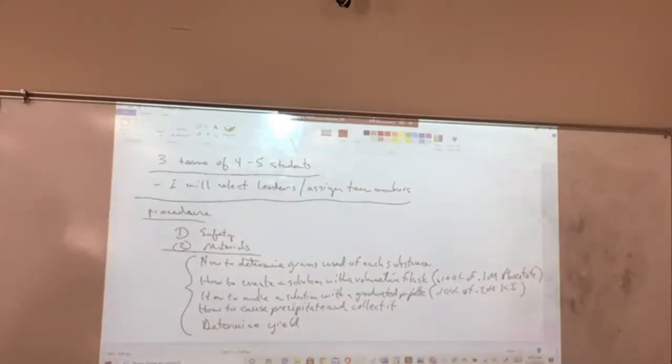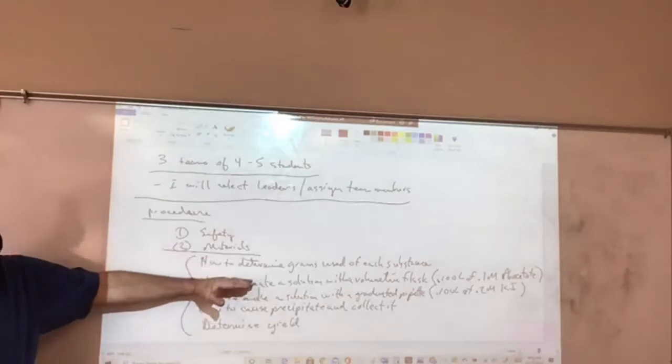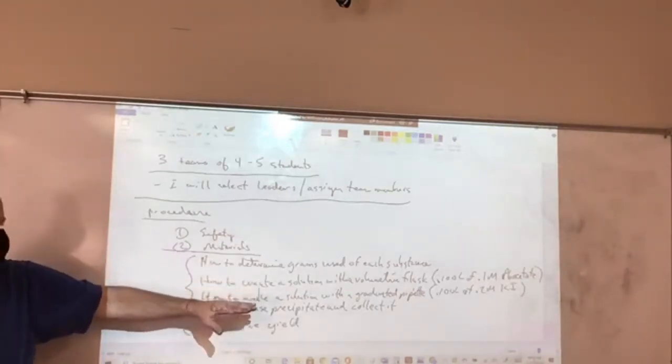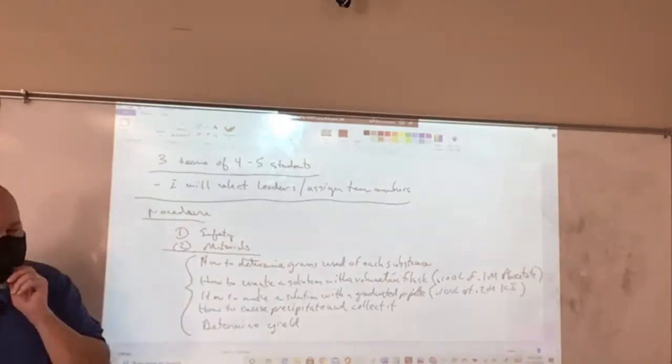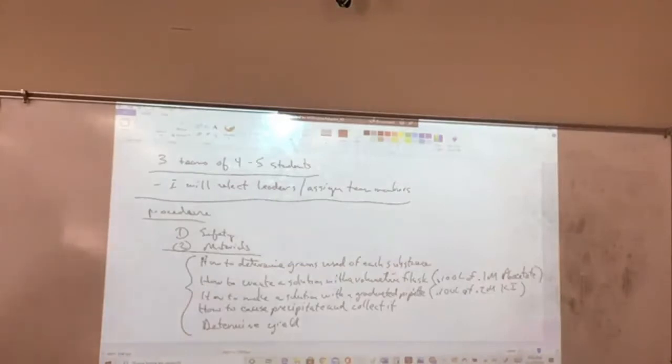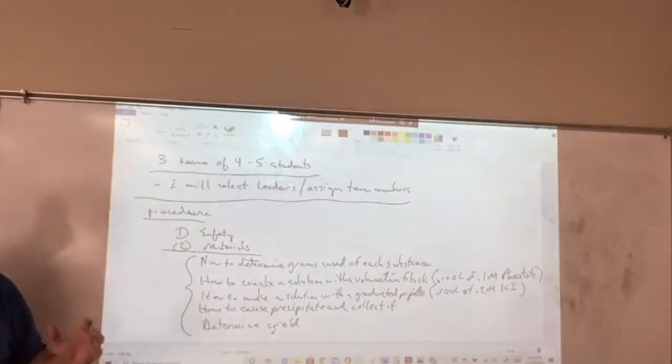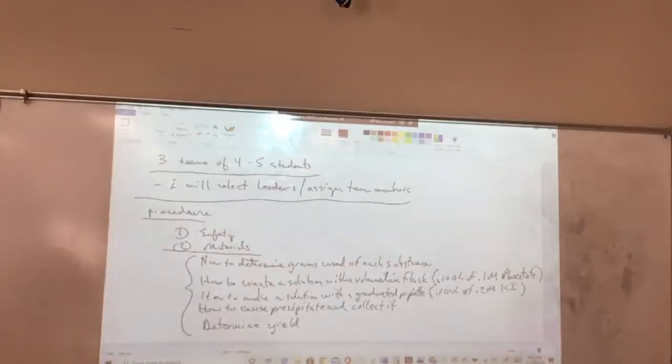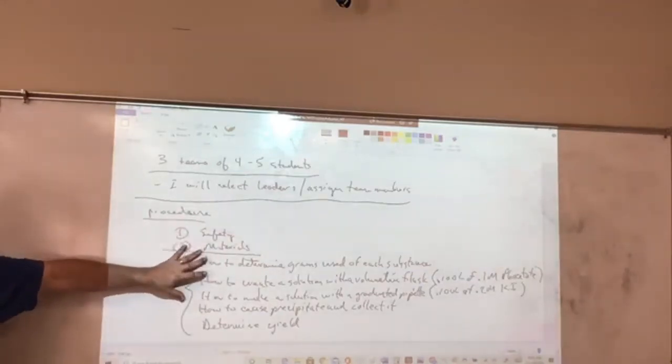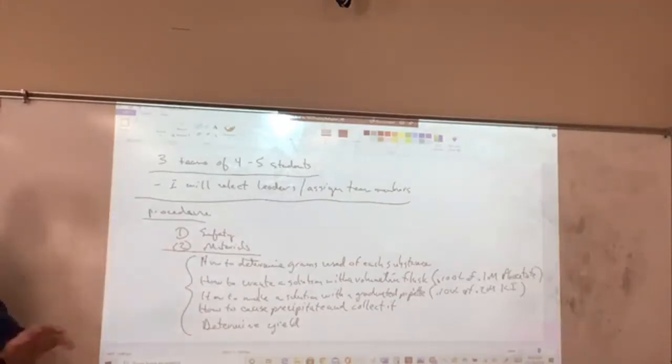So my expectation is that you'll go into lab, you'll make this solution, and you'll make this solution. You'll mix the two together. You'll collect the precipitate using a filter, okay? And you will dry it, and then we'll determine the yield. The following class period, we'll sit down as a class and figure out how to write all of this up as a procedure as a class within your teams, okay? You'll just sit there and write the procedure, and I'll provide you with a form that you can use, so you don't have to just write it out on a sheet of paper. We'll have a form for this.